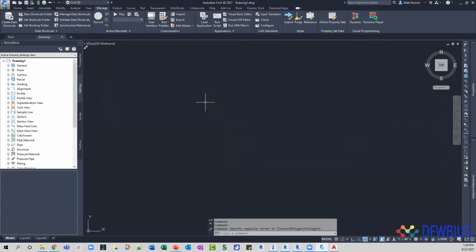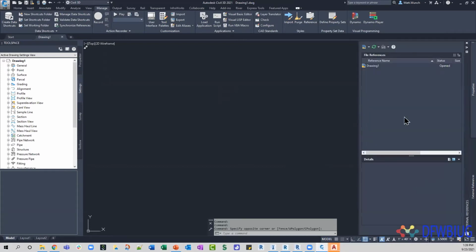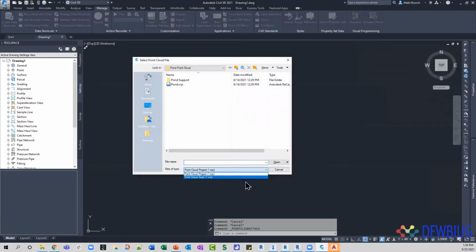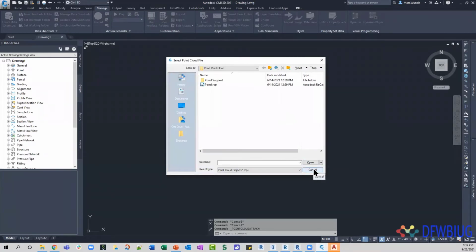In AutoCAD, unfortunately, they removed the ability to reference the LAS and whatever other file formats they had at the time, basically forcing you to process that point cloud in ReCap and create that RCP or RCS file. So in that case, you would have to have ReCap to create those files, right? So we see the RCP, RCS. Unfortunately, it's out of my control. Don't shoot the messenger.